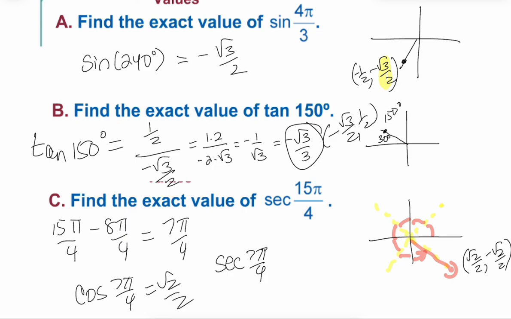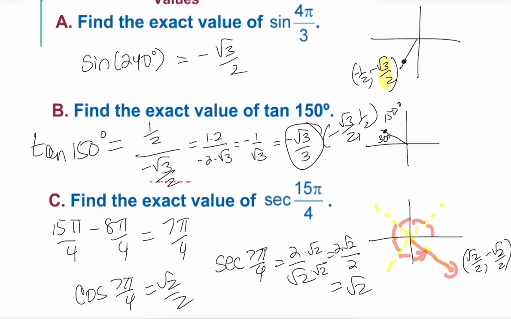So if we flip it over, we get 2 over radical 2. Is that in the form you want radical fractions to be? Do we want to keep it like that? No. Are we allowed to have that radical in our denominator? No. So I'm going to show you a trick. If I multiply by radical 2 on top and bottom, I get 2 radical 2 over 2, which is radical 2.